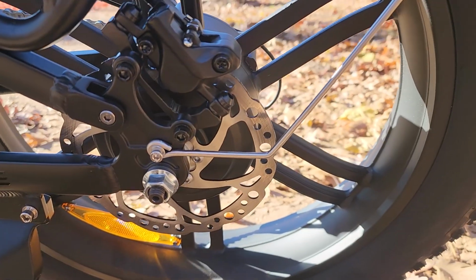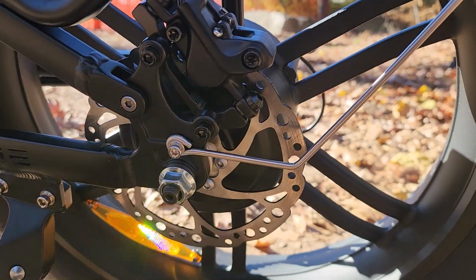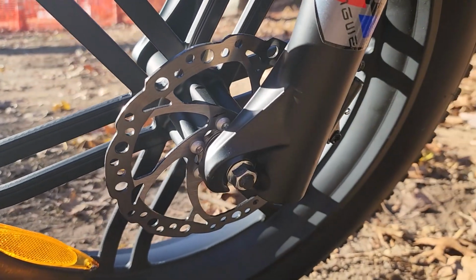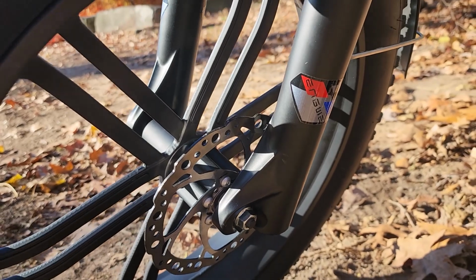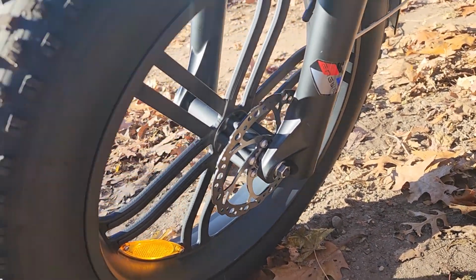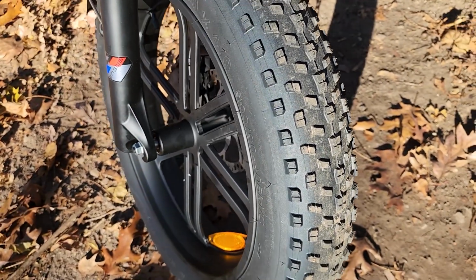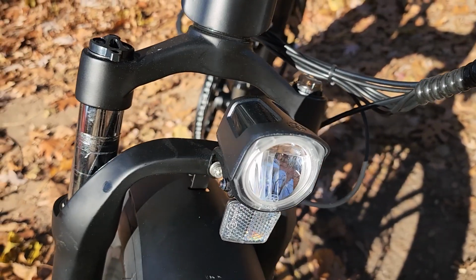Here are the hydraulic rear brakes with the 160mm rotors. Front brakes the same, 160mm rotors. I love how these wheels look. Mag wheels look great. In my opinion, I think they're fantastic. 4-inch by 20-inch knobby tires made by Chaoyang, pretty standard. Front headlight with the reflector. Got the nice looking Engwe logo.